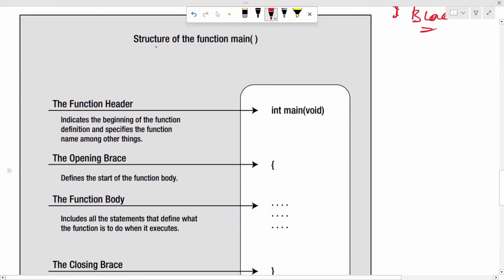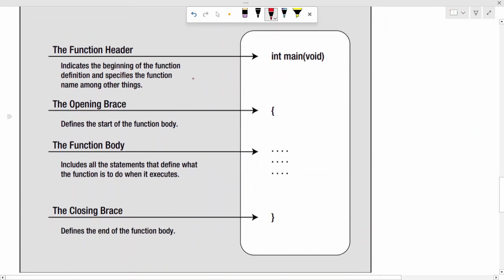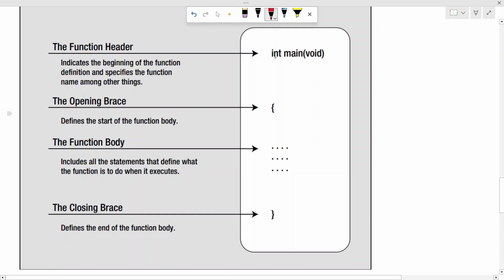Okay, so let's come to the structure of the function main that we have covered so far. The function header, int main void, is a function header. This indicates the beginning of the function, and it is a definition and specifies the function name among other things. It says what it should return and what arguments it takes. Then you have the opening brace, which defines the start of the function body.